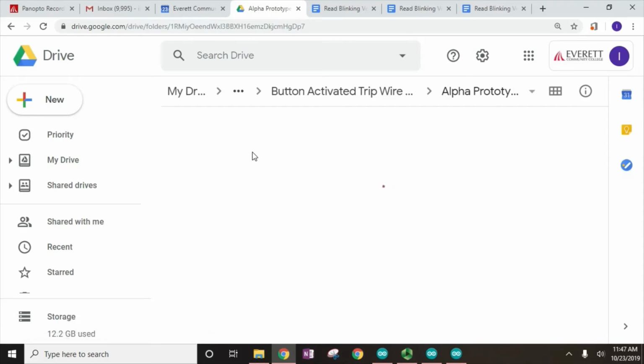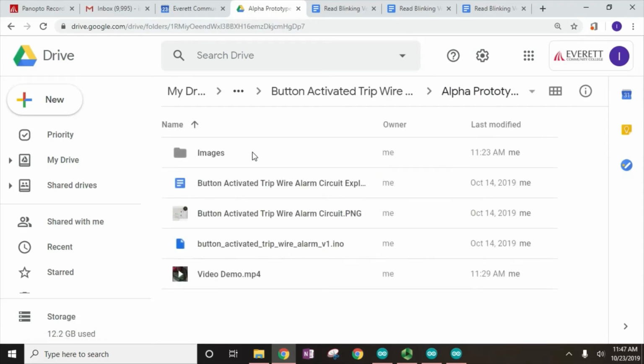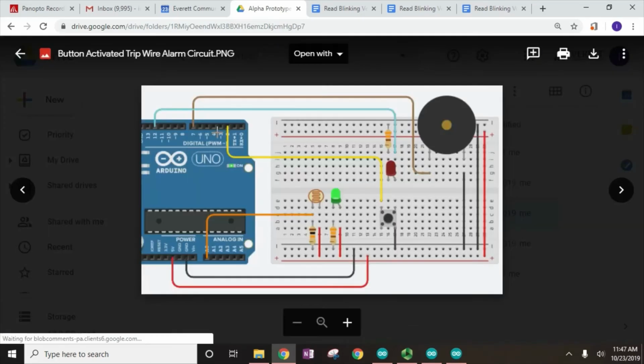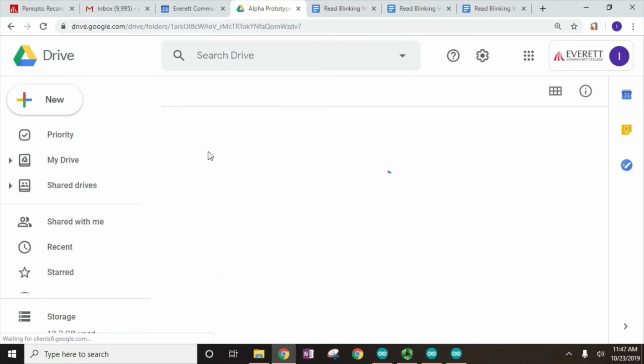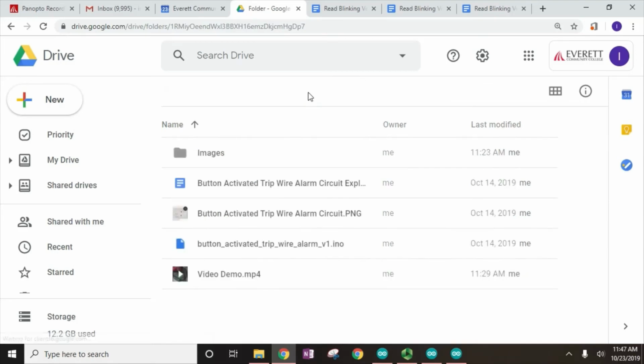And so here's my final prototype. I have my circuit, right? I have my tripwire, I have my button and my LED saying whether it's on or off, and I have my alarm. My circuit is explained here. I have my pictures, I already showed you those. I have my code. I only had one code here. I could probably start adding a few more. This code isn't necessarily perfect, but it does the job.